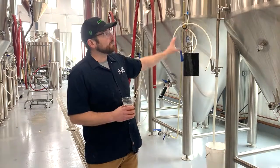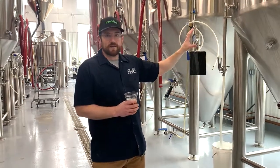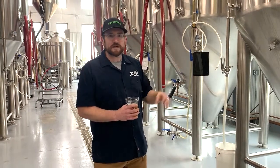So after the yeast has eaten its sugars, it'll go back and clean up the diacetyl, or the precursors to diacetyl, clean up acetaldehyde. It will kind of go back and basically clean up its mess, so to speak. So usually most of our fermentations take about 2 weeks. We want to make sure the beer is nice and clean. We'll do checks both with instruments, and we'll also do it via palate. There is no way to replicate a human palate as far as tasting with any product, but especially beer.